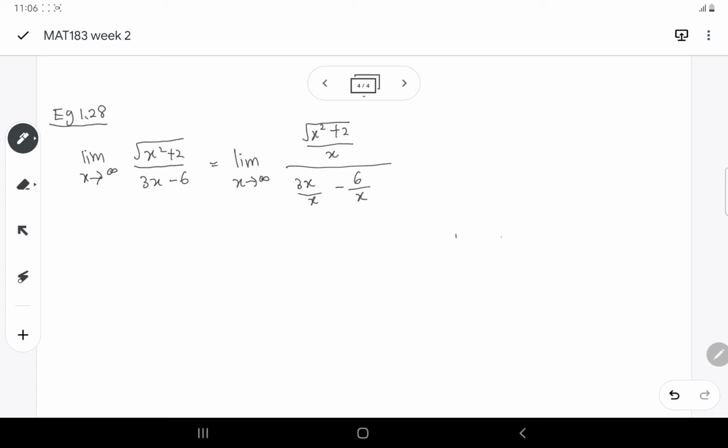You look at the upper part of this fraction, it is in the form of a square root. So for a square root, you cannot split the terms in the square root like this. Tak boleh jadi macam ni, ataupun tak boleh jadi macam ni. Square root tak boleh kita pisahkan dia. So all of the terms in that square root, x squared plus 2, kita bahagikan semua sekali dengan x. Kita tak pisahkan dia macam ni. Ingat kalau ada fraction ataupun set, ada square root, ada cube root, tak boleh pisahkan dia kalau kita nak bahagi dengan something.